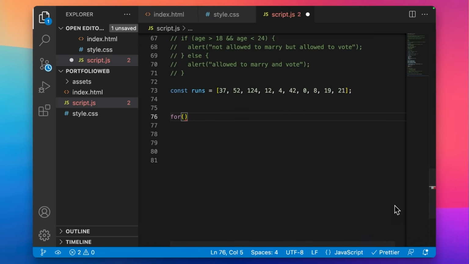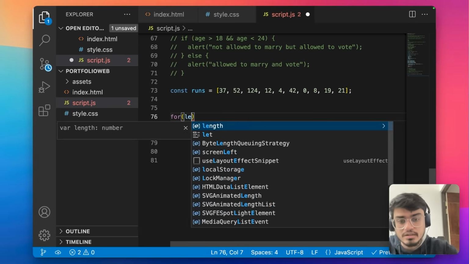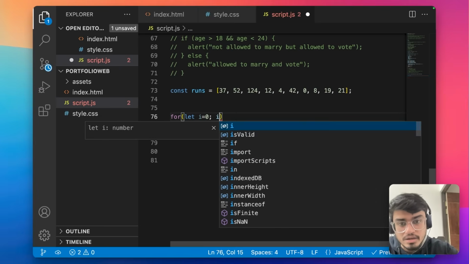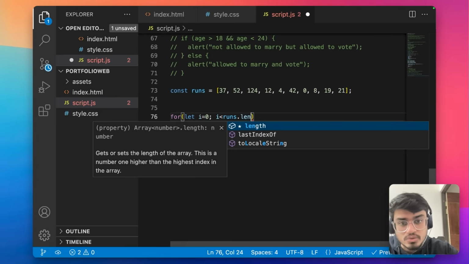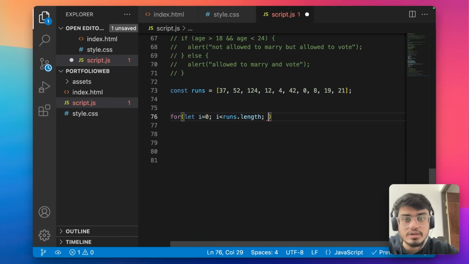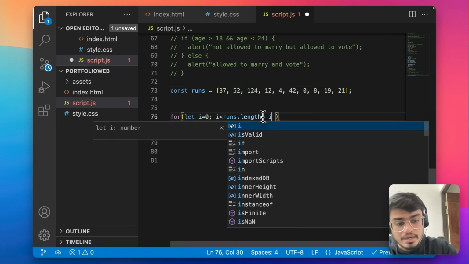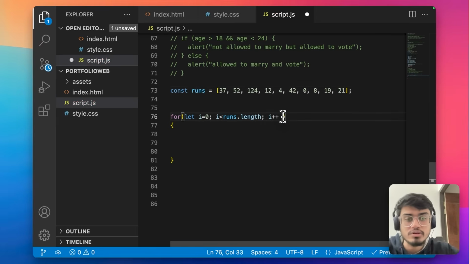So we'll be writing, let's say let i is equal to 0, i is less than runs dot length. Okay. So runs dot length, what it will do, it will check the length of this runs array. Okay, and it will loop until the entire array has been covered, and then i plus plus. Okay, so this is the simplest syntax for writing a simple for loop.